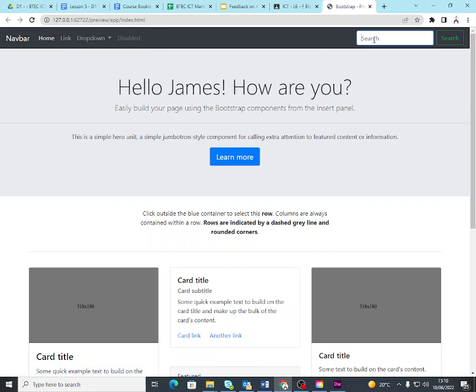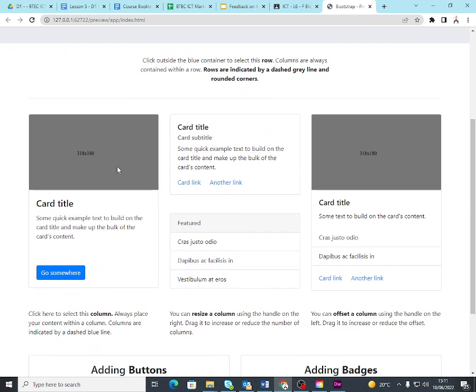Going over here, I've got a search bar. Oh, it lets me type in as well. And then I've got a nice little rollover feature there for a search button. So that helps me search for any content on my web page or website. Another rollover here. These grey boxes are where I could insert some images, and I've got another button down here, and some links here.